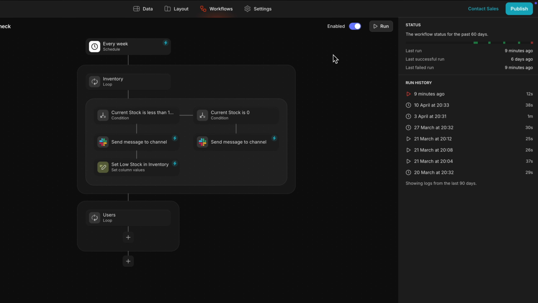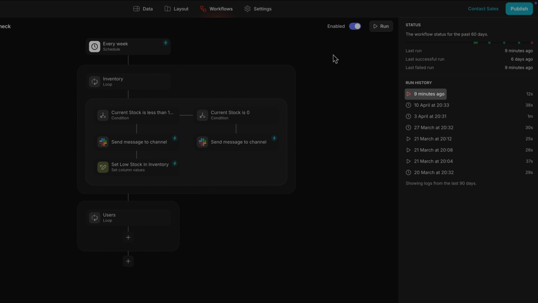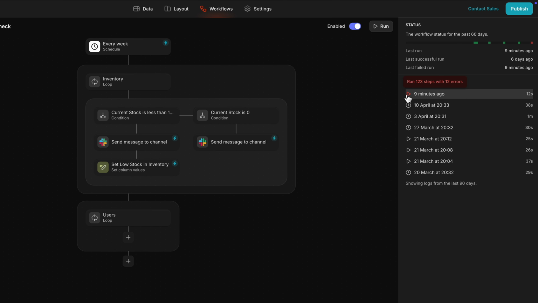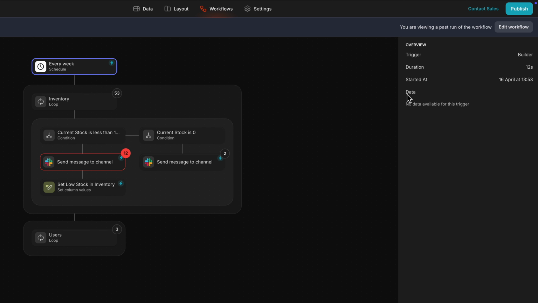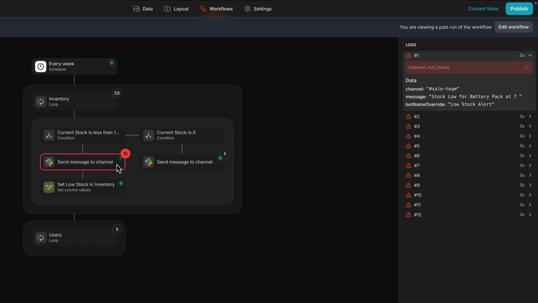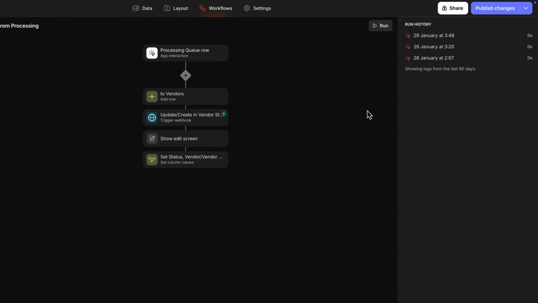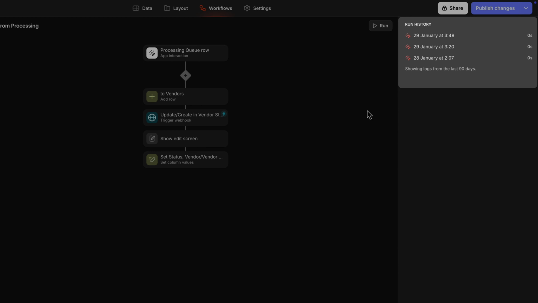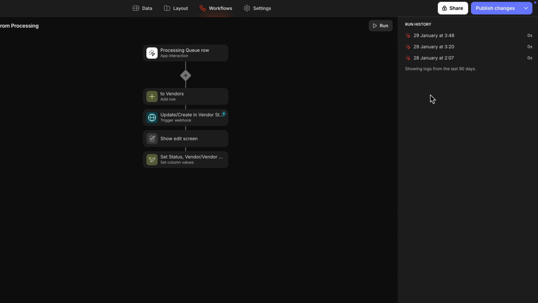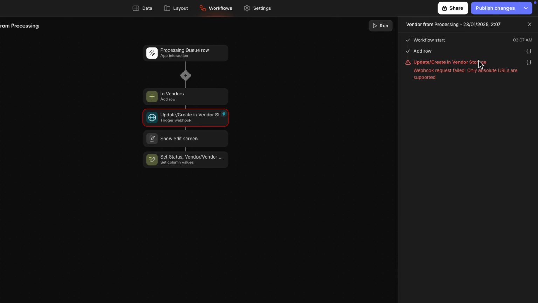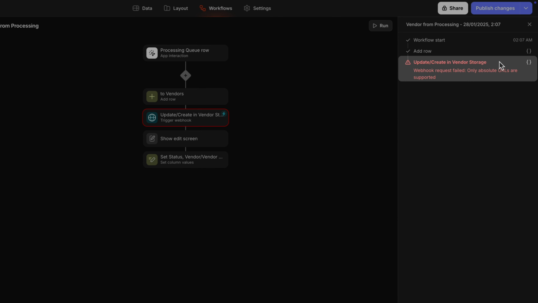You can also view any errors by opening the Glide Builder and going to the workflow editor. Workflows that are currently not running as expected will show this triangle symbol in red. Clicking this opens the run history for that workflow, and here the troubleshooting varies slightly if you have a workflow with loops or without. If you have a workflow without loops, you can see the error history on the right side here. Clicking any of these red logs will open the details of that run. The exact step that failed is highlighted in red, and the error message is here.